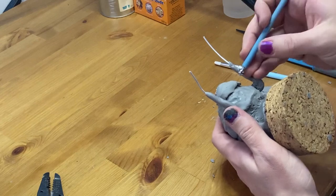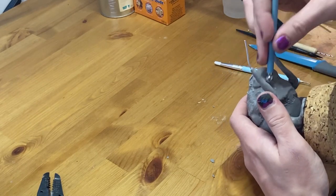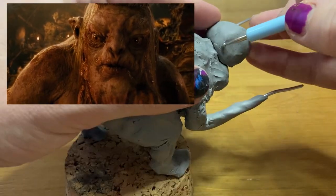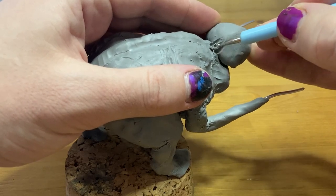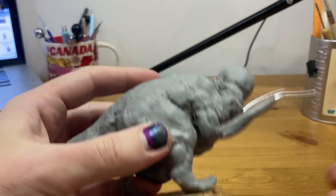Here I'm adding a big, saggy, thick neck, kind of a reference to the Goblin King from the Hobbit movies, but those movies don't exist. Finally, I added a lump of clay for the head. This finishes off the silhouette so I can see what needs adjusting.